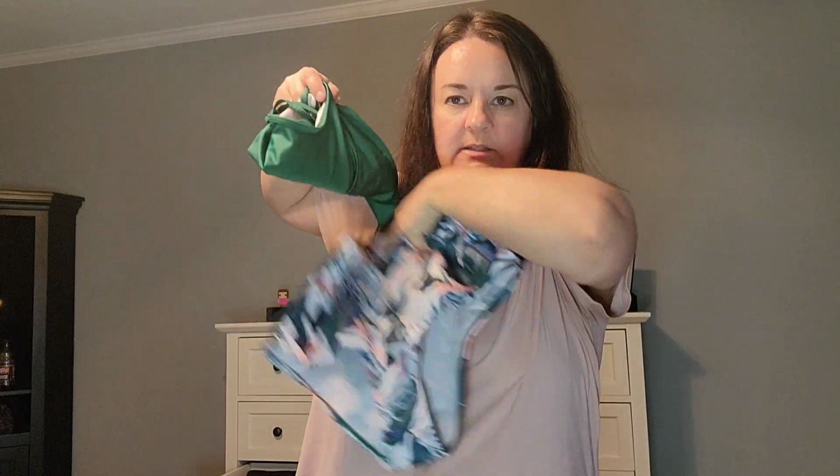Bathing suits are hard to fold. Honestly, I do my best, but you can just throw them in there. Okay, this is what went with those. So, super high-waisted went with the first green. So, that's a cute little set. I do really like it. I just don't fit it right now. My daughter might would wear it though, or if I do lose some weight again. This one.